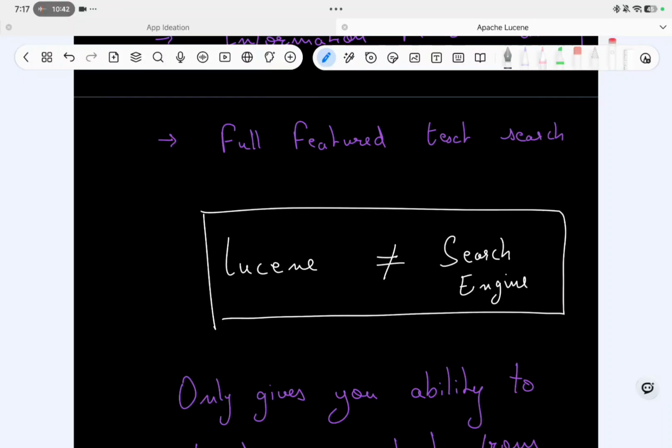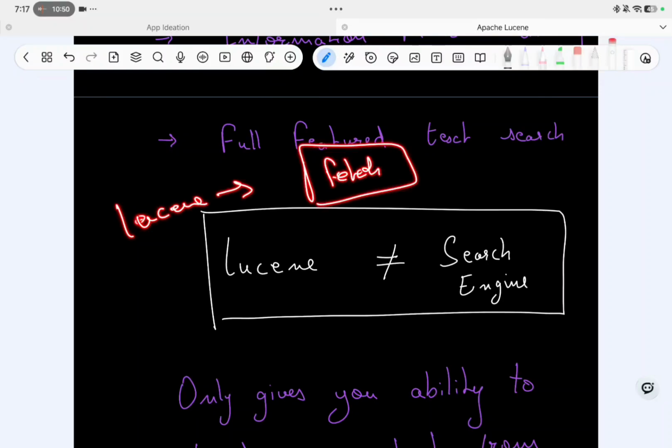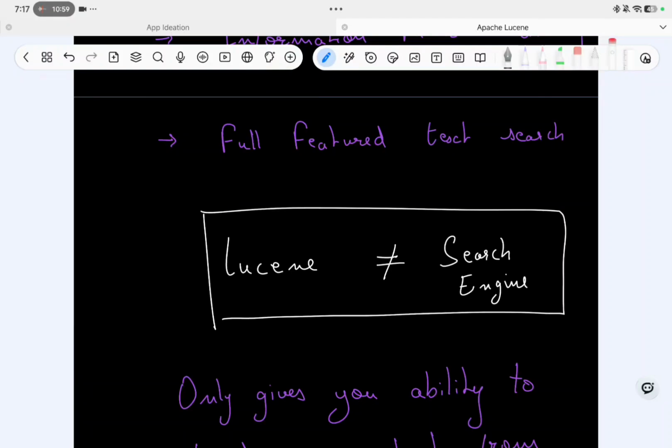You have 10 million records. What Lucene will do is just fetch that data and give it back to the client. It does nothing else. It is not a search engine.